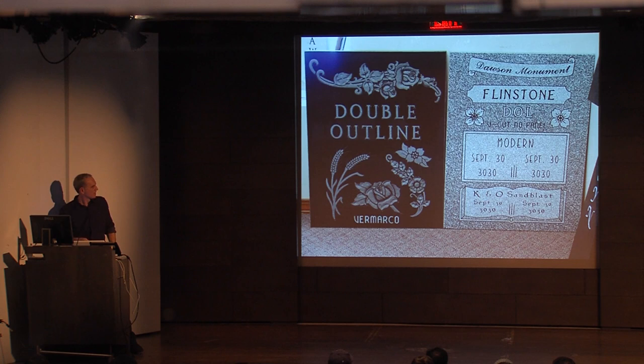And there's this forcing of letters into shapes that they do not fit well, like the open book down here. And a desire to suggest scrolls and things like that, but again, the lettering is not fit into these things well. They're basically not being done by designers, and this is basically why it's all over the place in monument lettering and design today. And I spoke to the young man who's the designer and salesperson here, and he sort of fell into the job. He has no training in this, and he's doing a fine job.